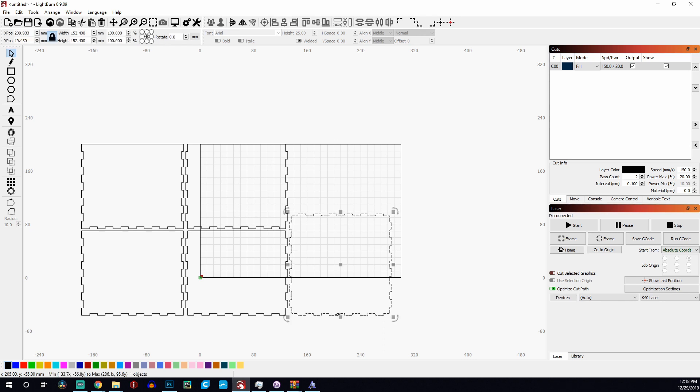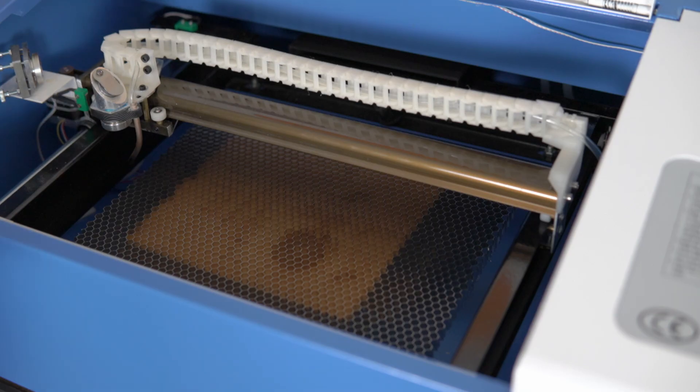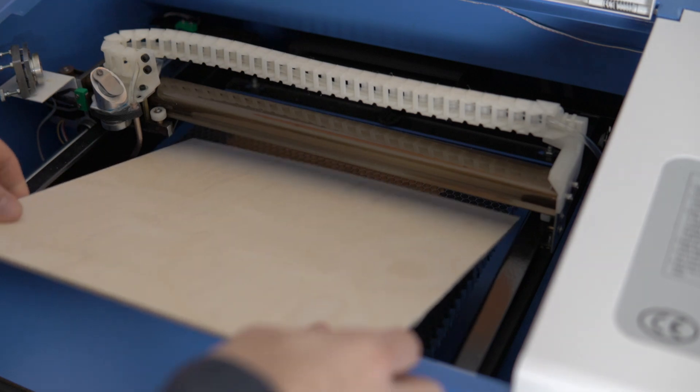So I went ahead and deleted all but one because with my laser and the size I chose for the box, I can fit about 1 1/2 or 1 3/4 on the build plate. So I just went ahead and opted to do one piece at a time. So I imported them into Lightburn, which is a super awesome piece of software. I changed it to a blue color, which the blue color I have preset to be a cutting profile with a laser power of 60% and a speed of 10 millimeters a second.